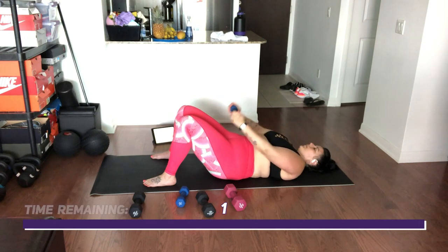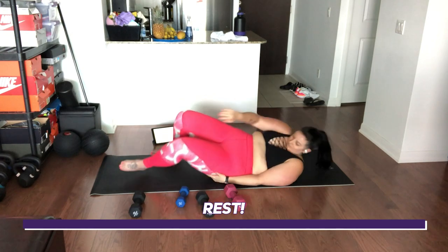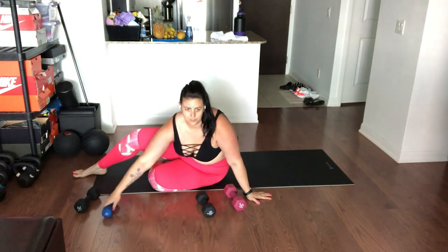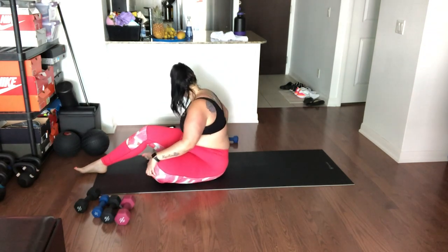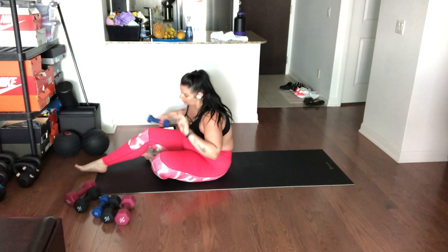Two, one, done. Guys, that's it with the weights. Okay. So if you need to grab a drink of water, grab a drink of water. We are doing one set of four. Okay. So for this, we are going to do three exercises. We're only going to do it twice.